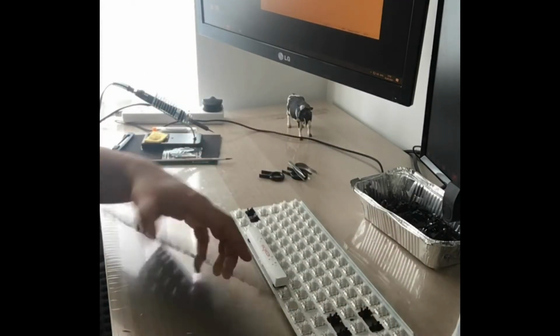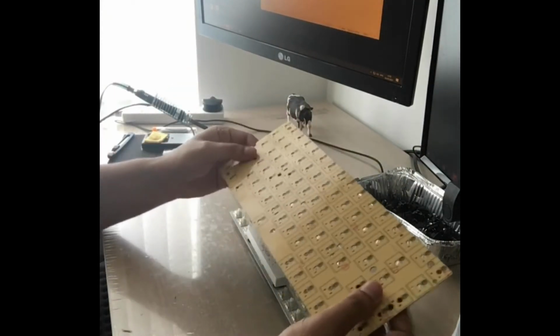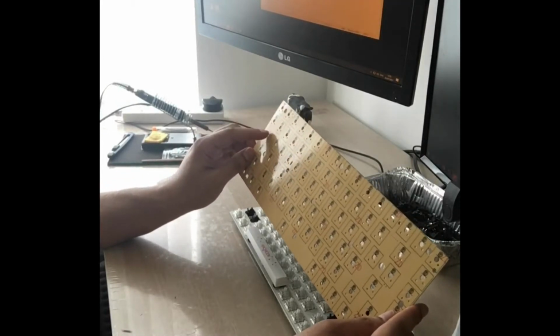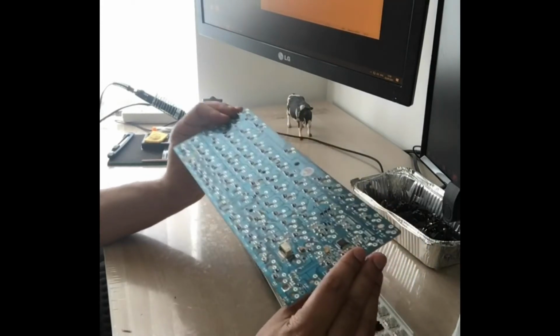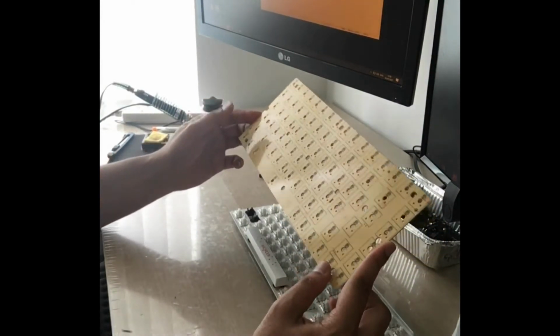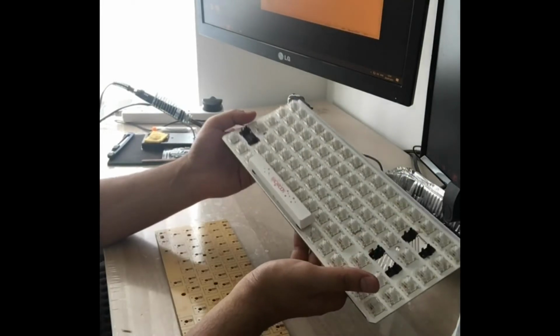And here's the PCB. So what I'm going to do first is I'm going to try and solder the switches onto the PCB first, test it out, and then I will put the LED lights inside of it. So I'd really want to make sure I'm doing it right. The desoldering process was actually quite quick this time around, because I did get some experience from the last board that I did. So I'm going to try and solder this on.